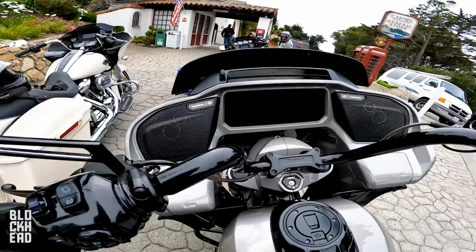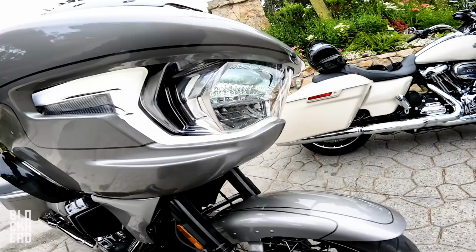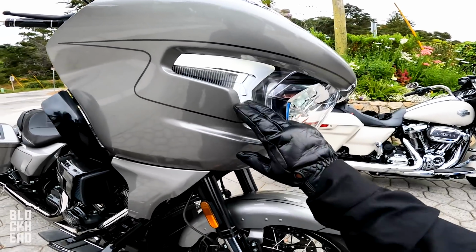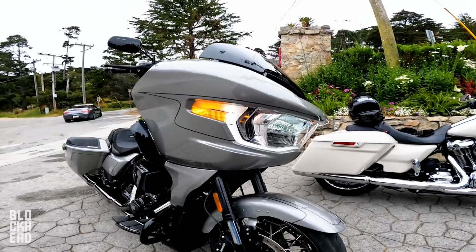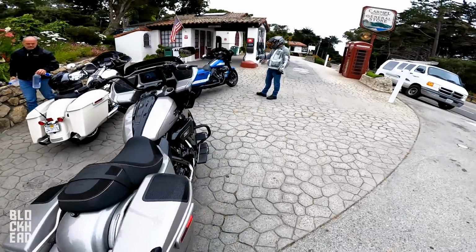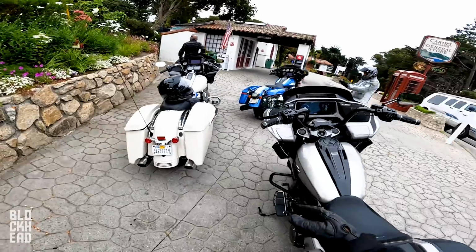So let's go ahead and look at this thing with the lights on, like off of it. Oh yeah, that looks so good. I was talking to them earlier and basically saying how it feels very like Audi, so it has that premium feel to it. See the indicators on this thing? So the lighting, it does have that very premium LED kind of feel. Super nice.